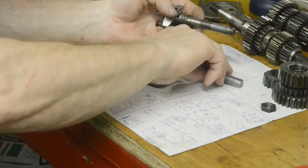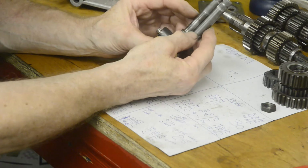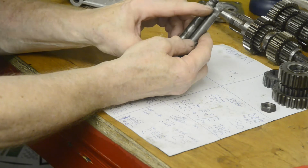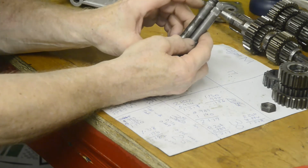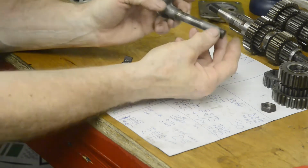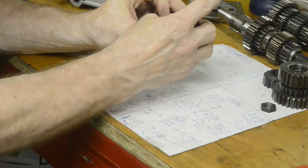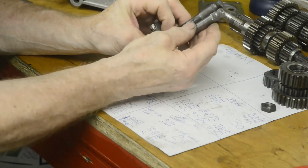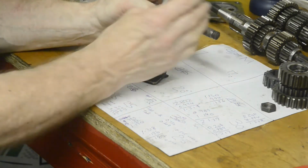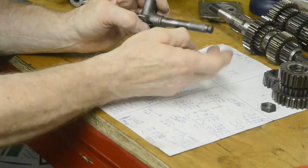Now when you're doing this, what you have to be careful of is how you measure. Now you can see there that the splines and the relief for the pinch bolt aren't exactly the same. The relief for the pinch bolt dictates where the lever is going to be. So if you just measured the length of it and cut, you might find the relief's a bit further in, and then when you put everything together, the gear change lever is going to be right up against the cover. I suppose it doesn't matter if you went too far out, because then you just have the lever sticking out.